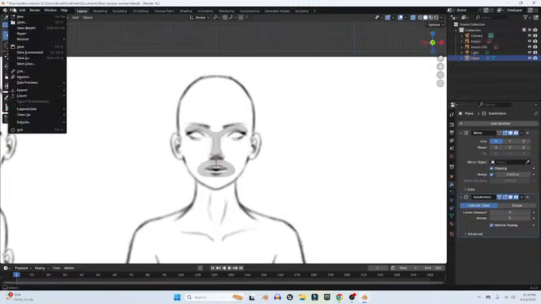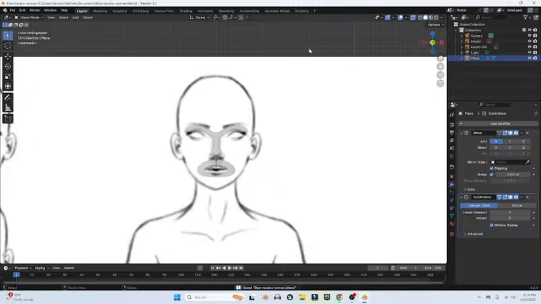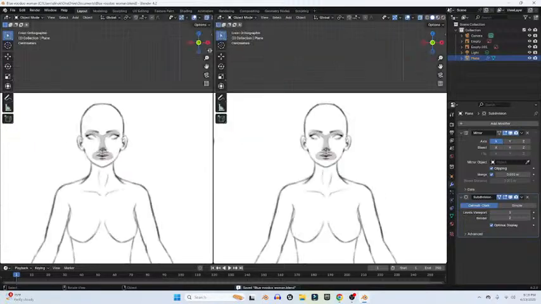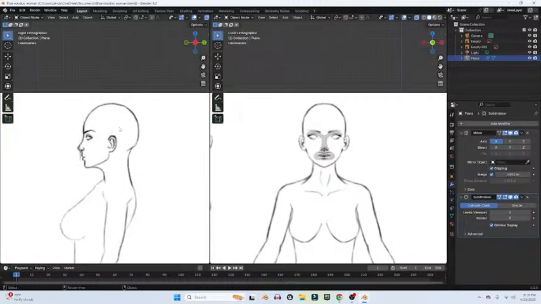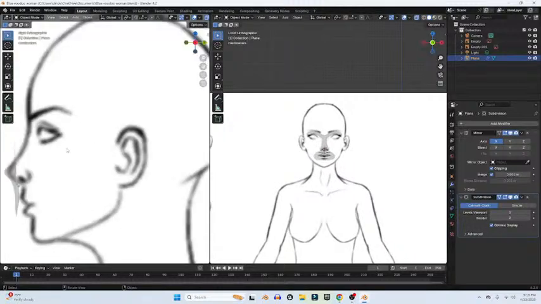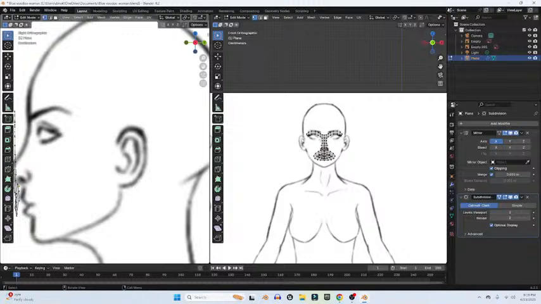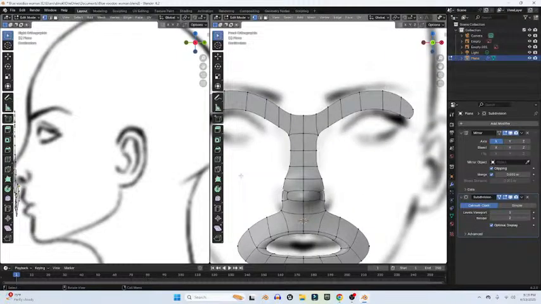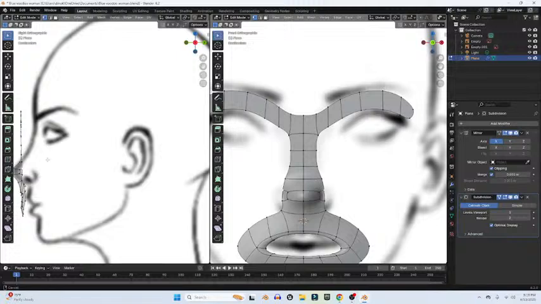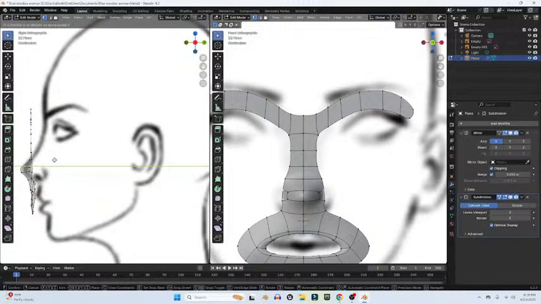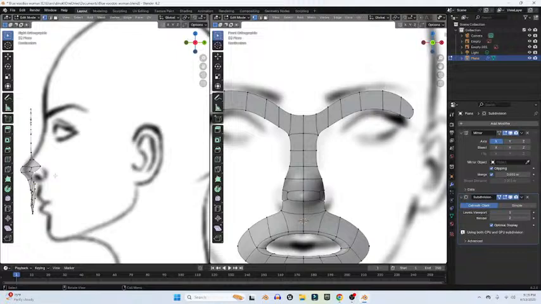Let me save real quick because I have a tendency to mess this up. So there we go, and then this one's gonna be 3. So now I can have a more accurate thing going on.